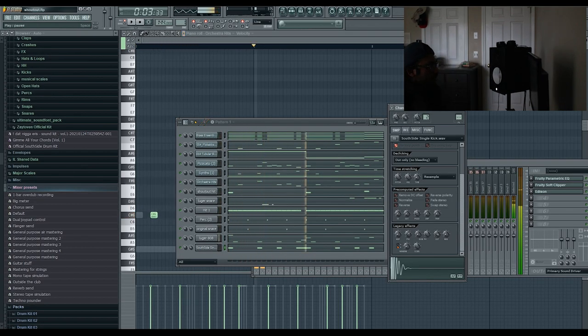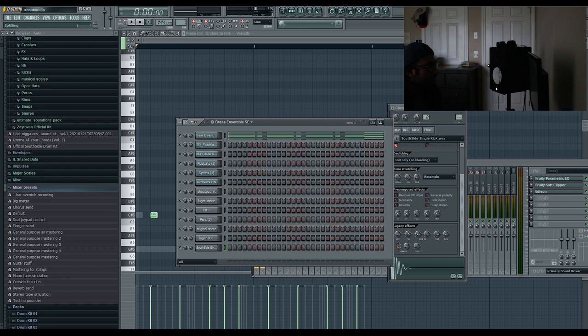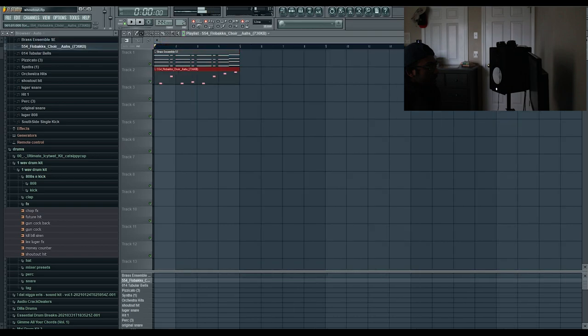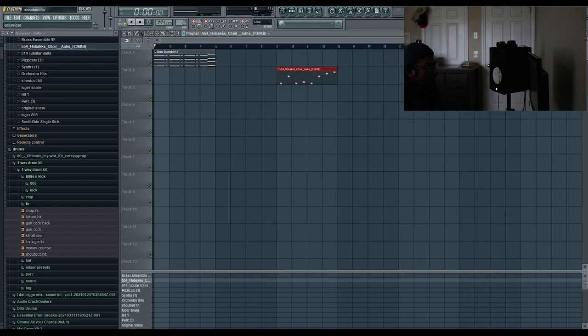Alright, I think the beat's almost done, so I'm just gonna layer it. Maybe we can layer it, maybe see if there's something more to be added, but this should be like in the verse.